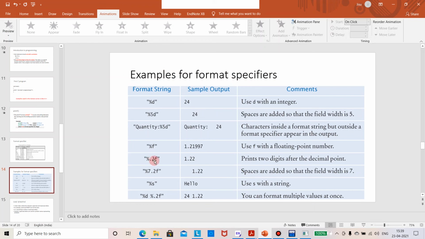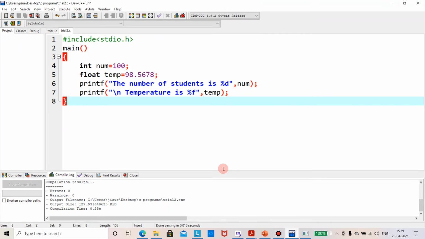Now some small things which you should remember. In %.2f, if I give like this, that means after the decimal point 2 more digits will be shown. If I write %.3f, that means after the decimal point 3 more digits will be shown. It's more clear if I explain with a program. So here you have 4 digits after the decimal point.